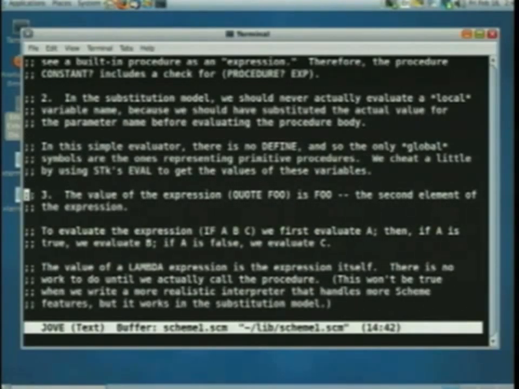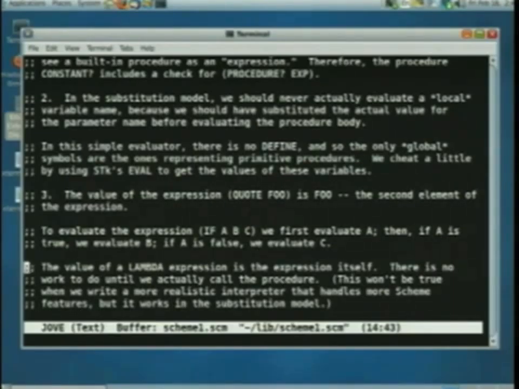Quote is a special form. If is a special form. In this evaluator, not in the real Scheme, but in this evaluator, the value of a lambda expression is the expression itself. So we use lambda expressions as the abstract data type to represent non-primitive procedures.